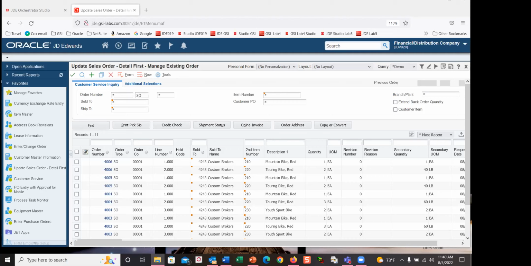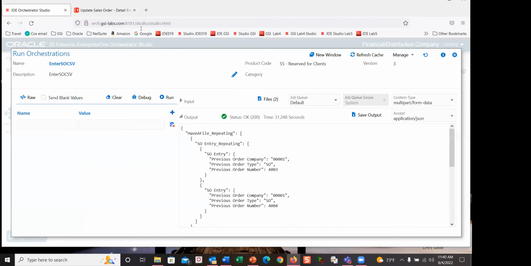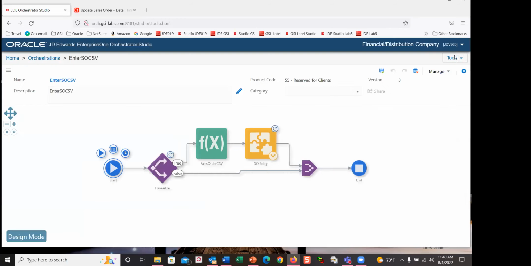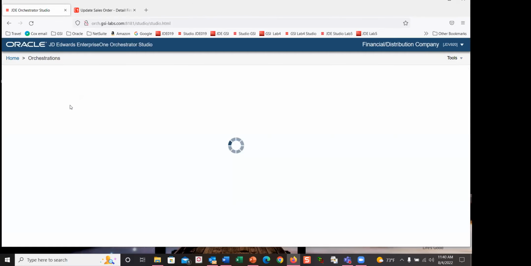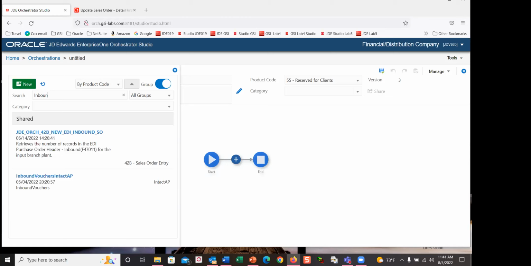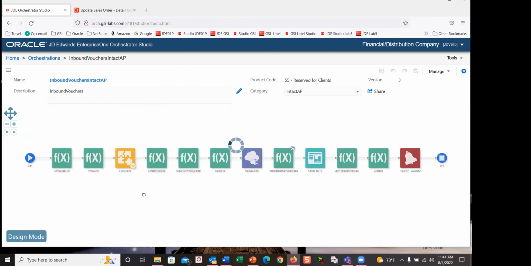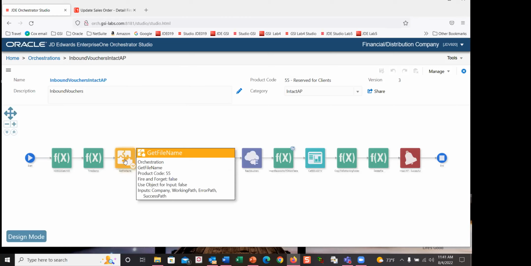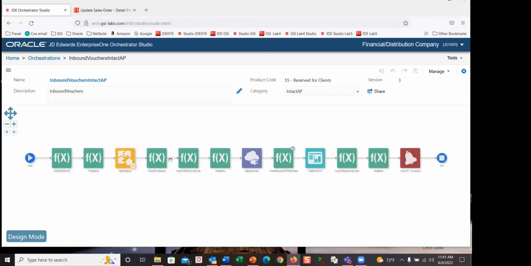So the other one. I think the last one that I wanted to show for this environment and for this webinar, right, is the AP inbound vouchers, just to show you what that guy looks like. I pulled this from a customer and tried to bring it in. It's got too many unique versions for me, and I didn't get them set up in time. But you'll be able to see the flow of this one. So this is different function custom requests to get the ID, getting a timestamp from the data. And then here's getting the file coming in from the FTP input, mapping those things out.